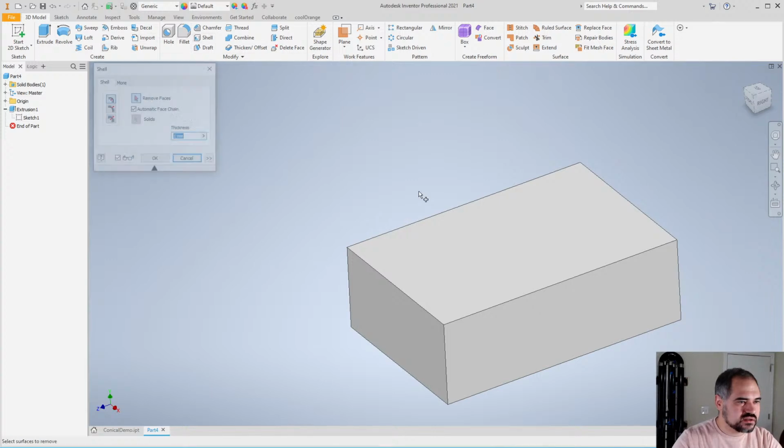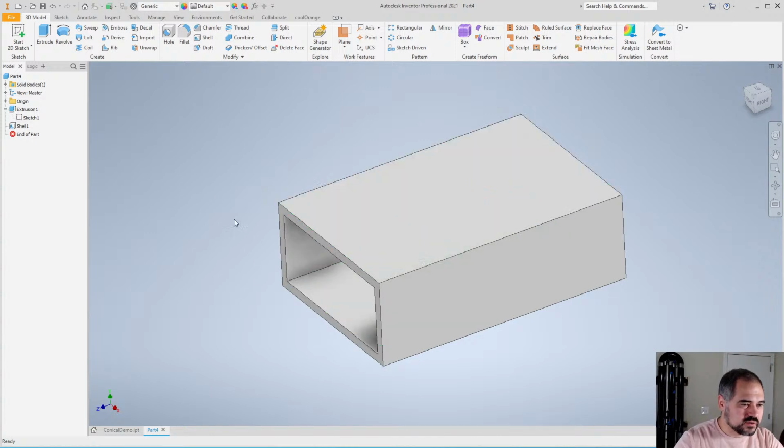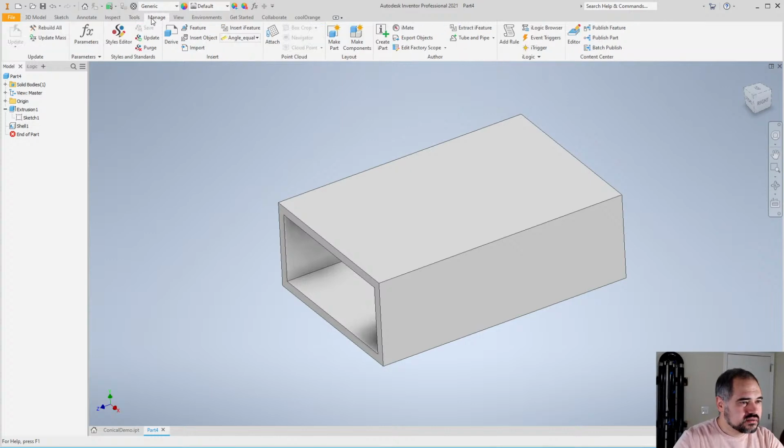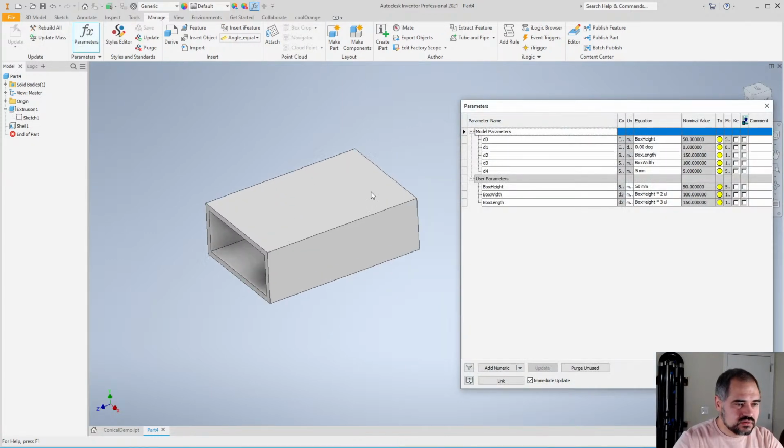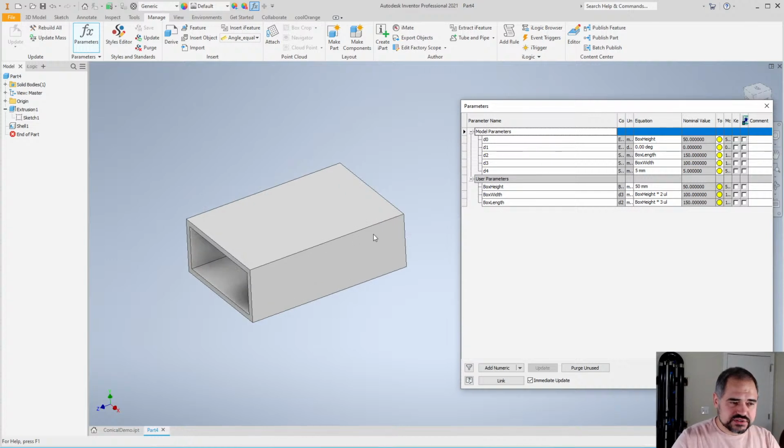Let's call it a shell. So here, I've made this box hollow with a 5 millimeter wall thickness. So now, if I were to scale this entire model, the wall thickness would change with it.